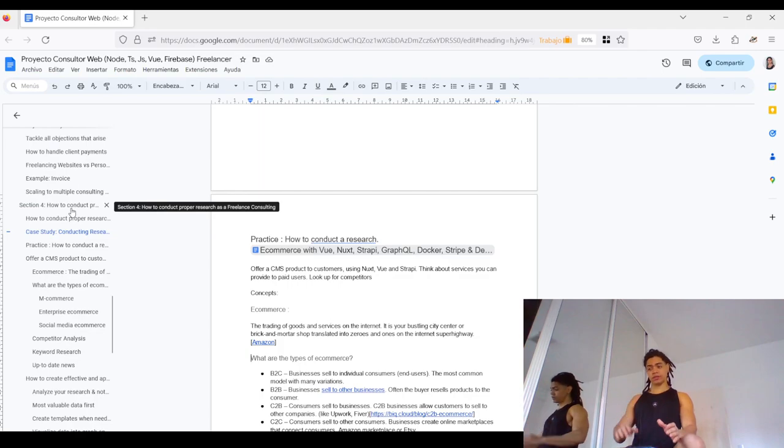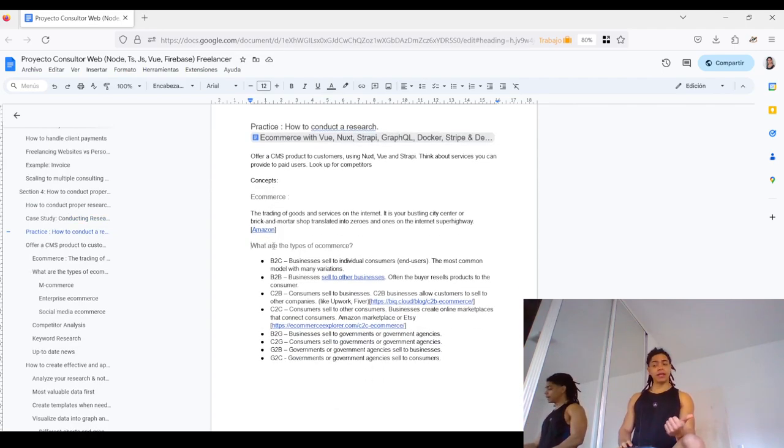So here in Section 4, yesterday I looked at what tasks a consultant does, which is gather relevant data, identify the source of truth from the most trustworthy to least valuable, and when it comes to conducting the research, see things from different perspectives, as well as gather relevant information for your project, for your consulting, for your report. Keep record and keep track of every source you obtain and take notes about it. Evaluate the quality of those sources, and don't forget to circle back with your client or with your own research.